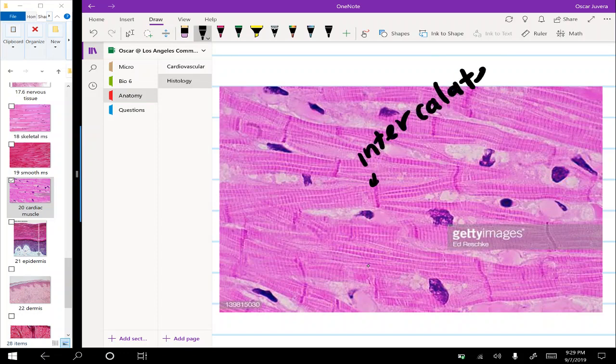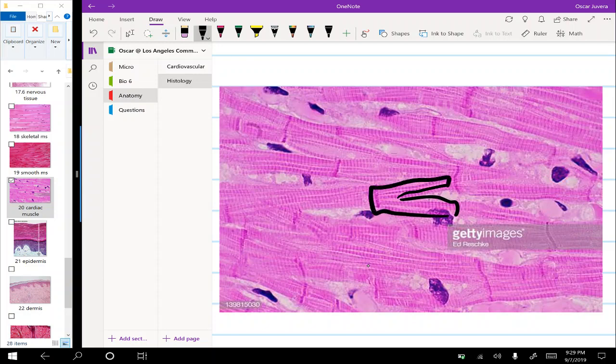intercalated disc. Inter means in between. Well, I don't have to break this word for you. Just remember intercalated disc. They're branched. They look like a pair of jeans or a pair of pants. And then when one cell comes in contact with the other, they create those intercalated discs. All right. So again, is a cardiac muscle voluntary or involuntary?